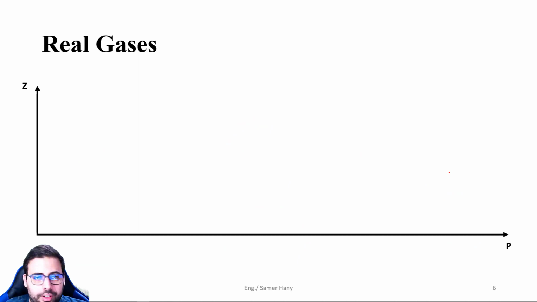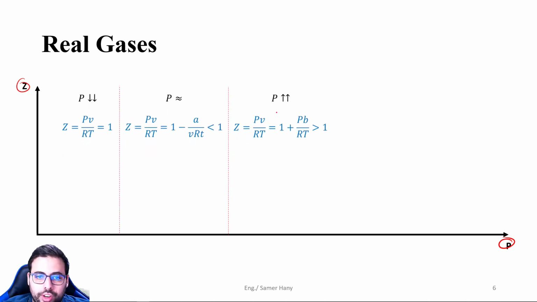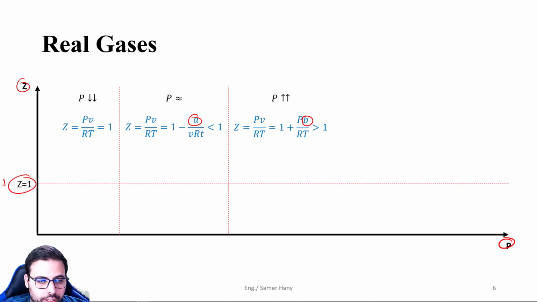All right, let's plot those results on this graph between the pressure and the compressibility factor. These are the ranges with the final forms we reached. Intermediate pressure, we will take the interaction forces into account and neglect the volume of the molecules. Very high pressures, we will neglect the interaction forces, and we'll take into account the volume of the molecules. And at very low pressure, we're almost an ideal gas. And for the ideal gas, we can write here that Z equals 1 always. The compressibility factor is 1, indicated by this dashed line.